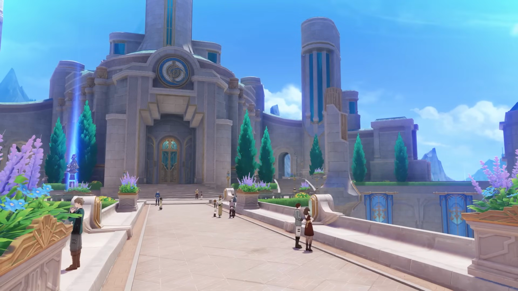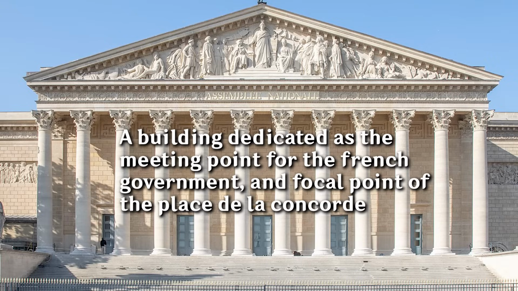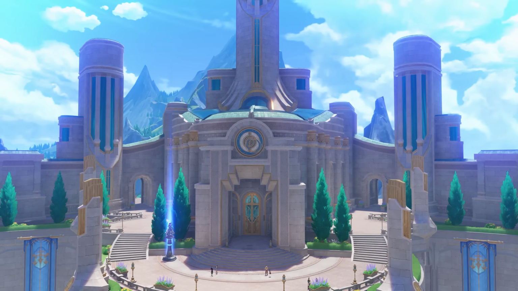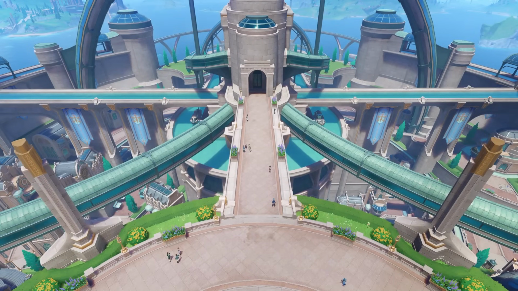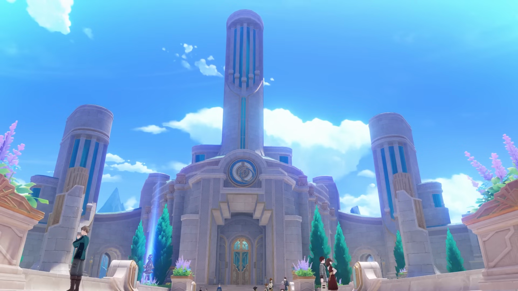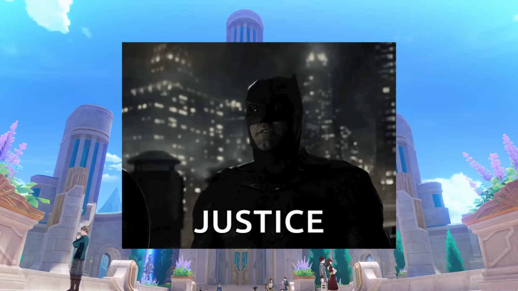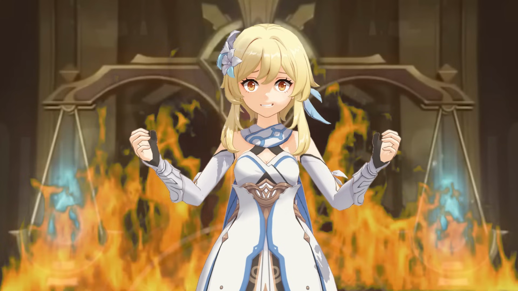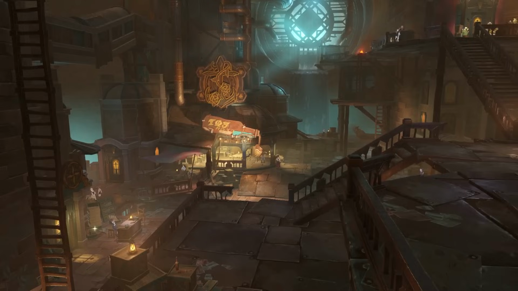The place where justice is upheld. Much like its inspiration, the Palais Bourbon, the Palais Mammonia is the focal point of the Court of Fontaine. It looms over the rest of the city, looking down upon the people below. And this is where we can start seeing the conflicting ideals. A building that is meant to symbolize protection and justice, at the same time for many, represents authority and power, but not in a good way.